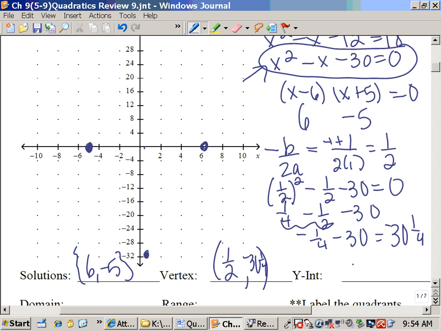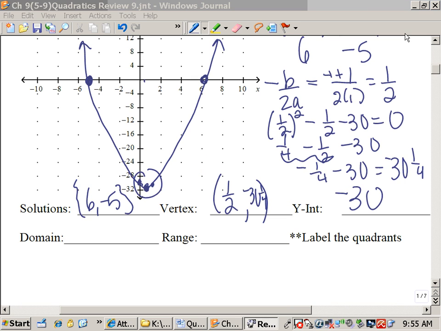You're keeping a secret from me? Negative 30. So I'm going to put my dot for negative 30 here. Now negative 30 and a fourth is just a little bit further down. And then now I can mirror image it over and draw the parabola. Now when I checked y'all's homework, a lot of you just had these 3 little dots down here. And you didn't have the top ones. Whoa. All right. So my domain is going to be all real numbers.